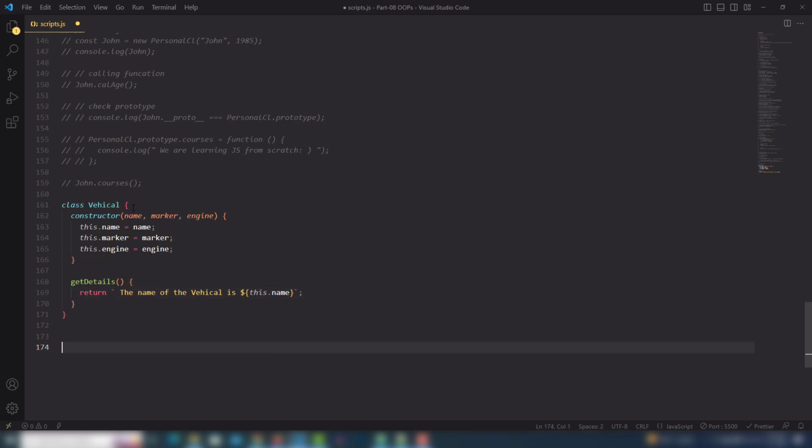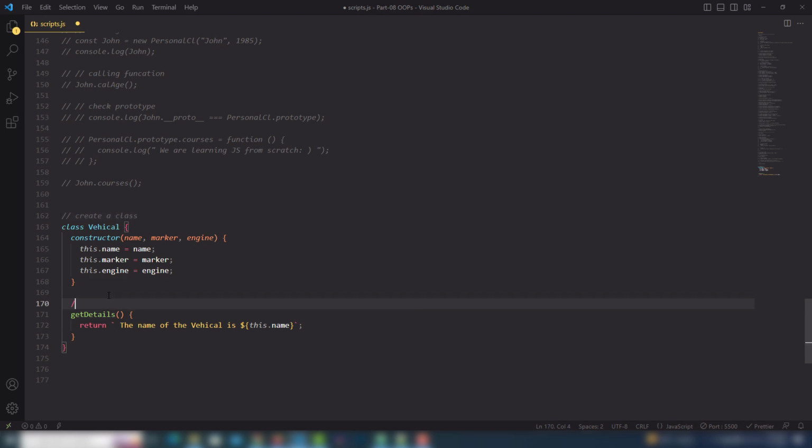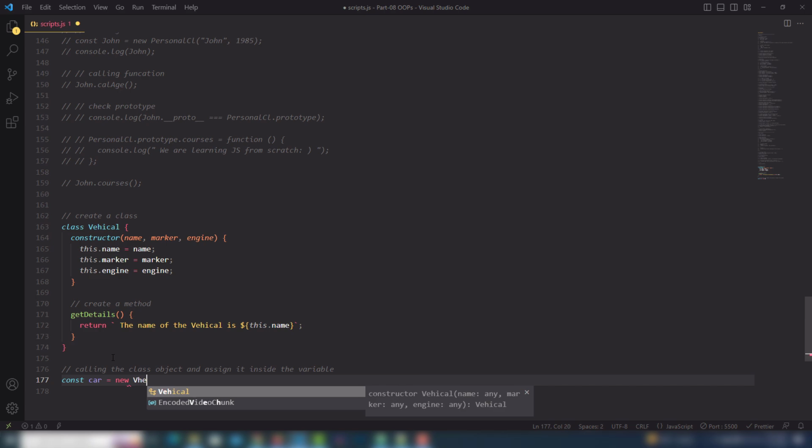So create a class, create a method, and also we're going to call the class object and assign it to a variable, like that. So create a variable, I'm gonna use car, new Vehicle class name, use parentheses.